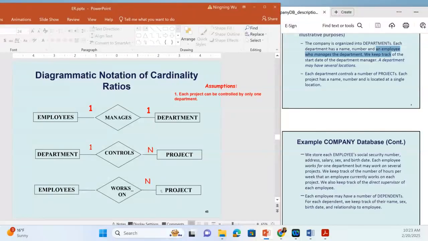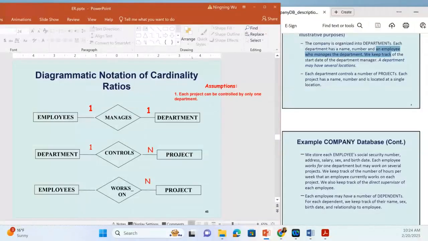If an employee works on 3 different projects, then N means multiple, and the employee will participate in the works-on relationship 3 times, so 3 relationship instances. Each relationship instance only relates that employee with a specific project.